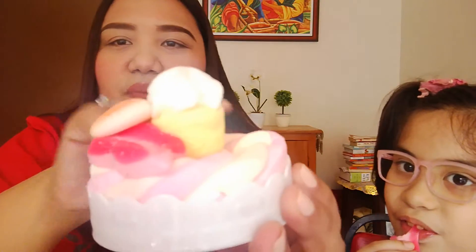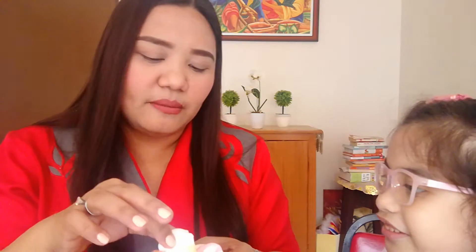Maybe rock-paper-scissors — whoever wins gets to eat this special jelly in the middle, like an icing. Hannah wants to do rock-paper-scissors so the winner will eat this special jelly. Rock, paper, scissors — shoot! Again. The winner will own this jelly that serves like an icing and the one that doesn't win will eat the marshmallow. Rock, paper, scissors — shoot! But I want to share with you.